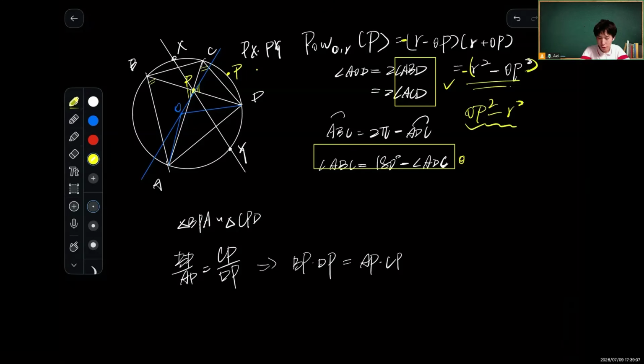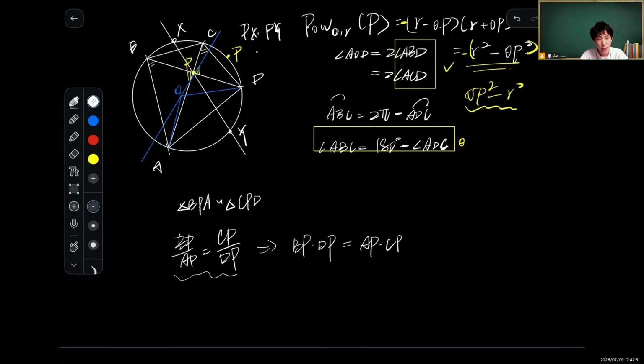And this is the official definition of the power of the point. Also, there's something interesting called the radical axis of two circles. But it is not really of that much importance. You can search it yourself. It is essentially a line where the points have the same power relative to two circles. Then the set of all such points form the radical axis.